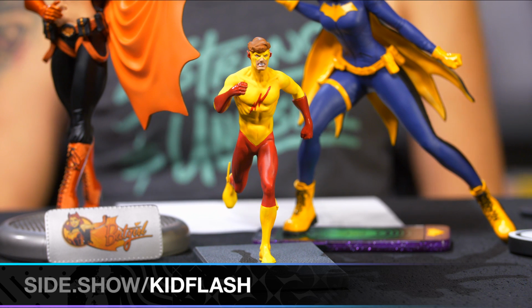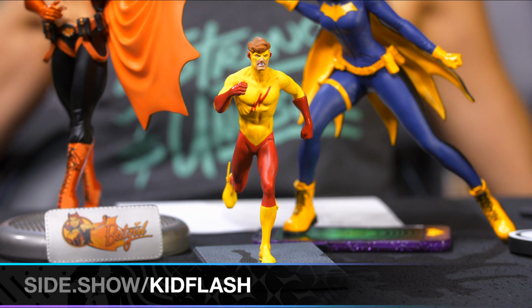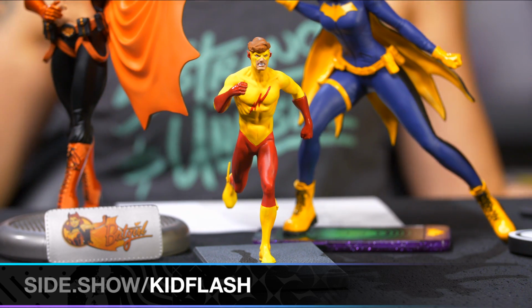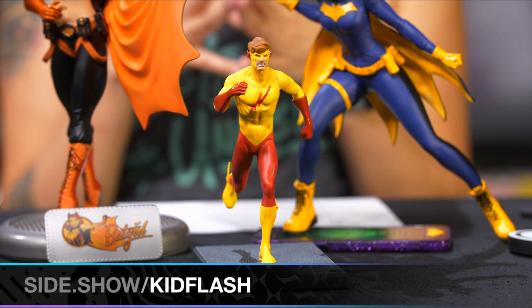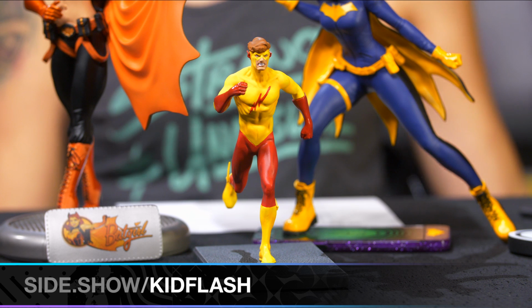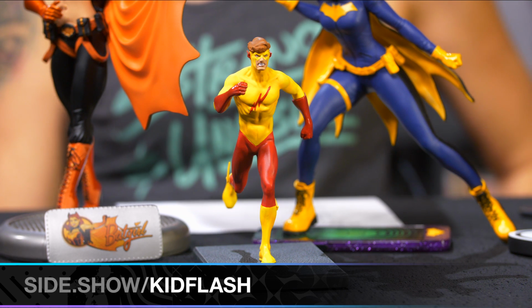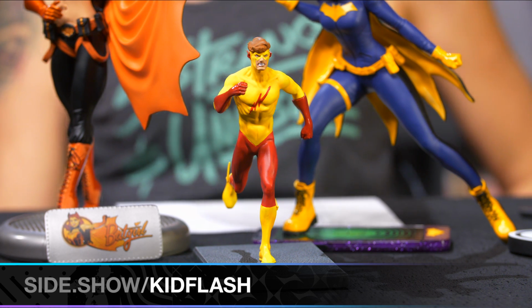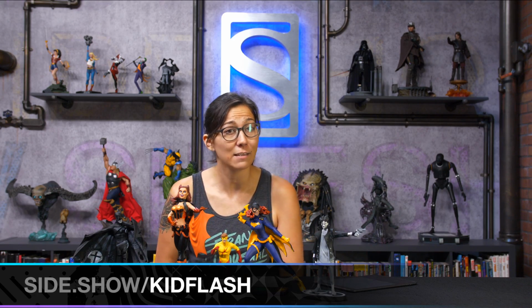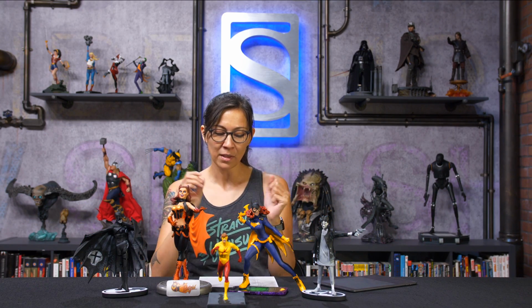Anyway, this was designed by George Perez. It is based on the new Teen Titans cover, and all these statues you can have individually and then put them together to make the cover. It is over 6 inches tall. It is for pre-order right now, $80 USD. Side.show/Kid Flash to pre-order it right now. Shipping sometime between October and December of 2018. Like all of the rest of them, it is an edition size of 5,000. So basically all 5,000 of you need all of them and you're all going to make this cover in your collections. Yes? Yes.